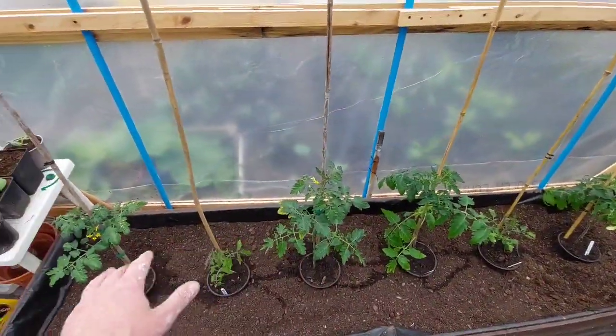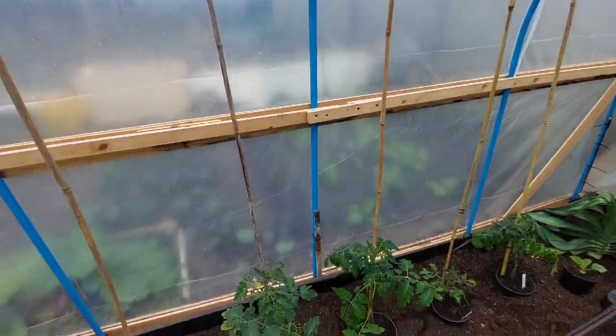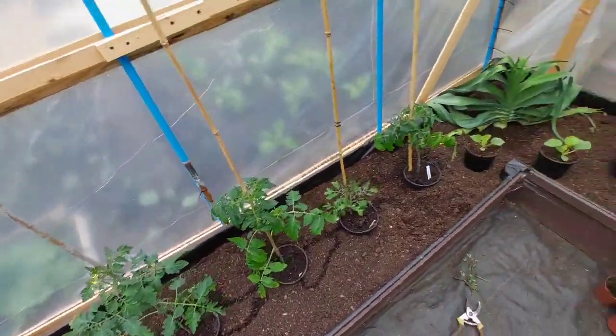We have got some more of these plants. They're down in my dad's greenhouse. He's going to get some of them potted up and put inside of his greenhouse, but they seem to be doing okay. So we're going to compare the difference between these two and just see how they get on.